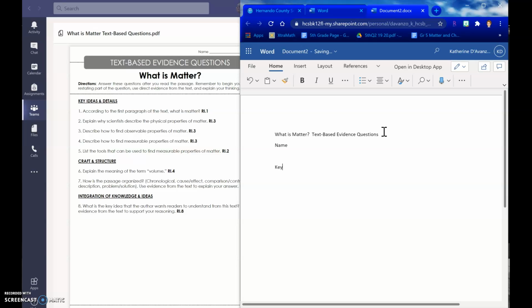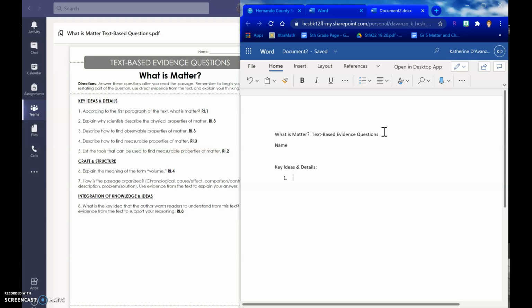Okay, and then I can even practice some good text features here and title this section Key Ideas and Details, and here's my number 1. And notice it says, according to the first paragraph of the text, what is matter?